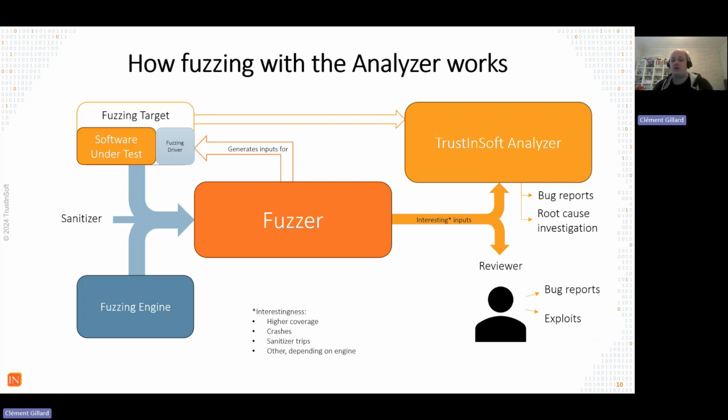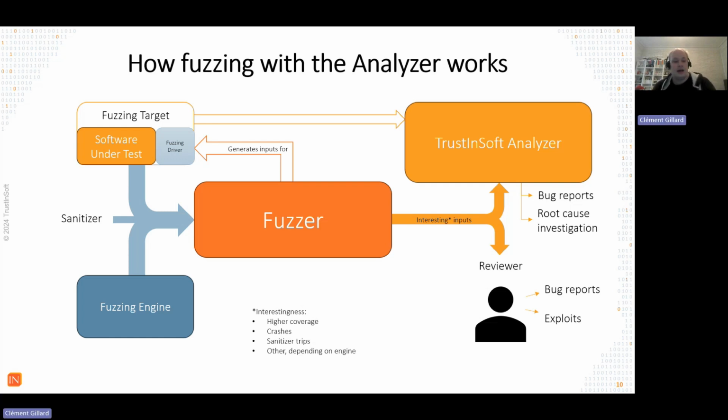So we start with our software under test, the software that we want to strengthen. We want to find the issues in that code. First, we're going to write a fuzzing driver. The fuzzing driver will be a little piece of code that makes an adapter between what is required by the fuzzers and what is required by the software we want to test. Typically very short, but we still have to code it. And all of that together makes our fuzzing target. So the fuzzing target is essentially a self-standing program that can take an input and instrument our software under test.